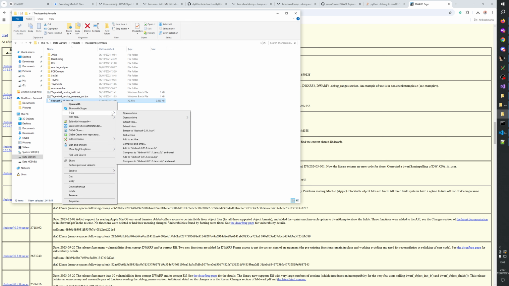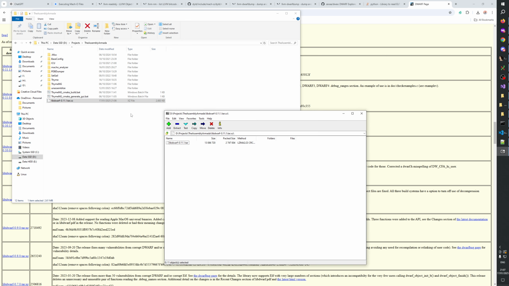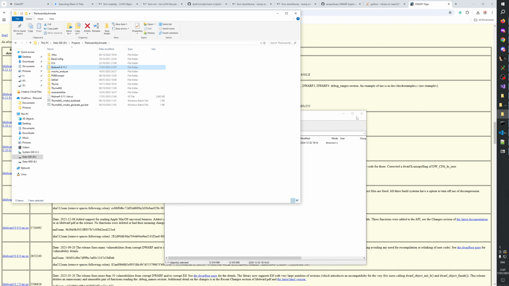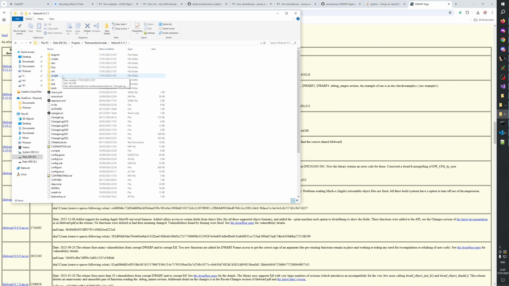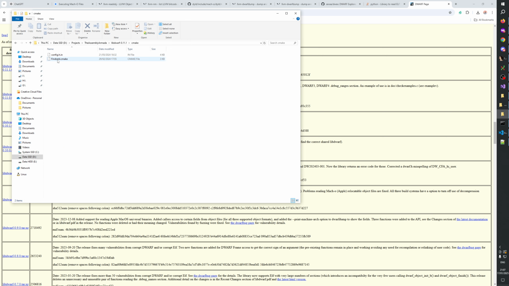Actually, hold on, maybe 7zip can open it. Yeah. Luckily.